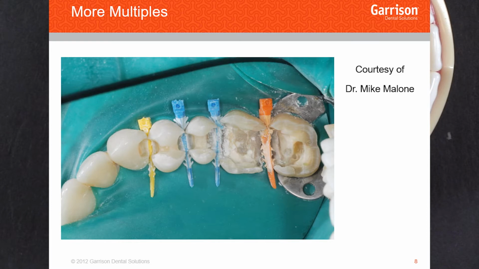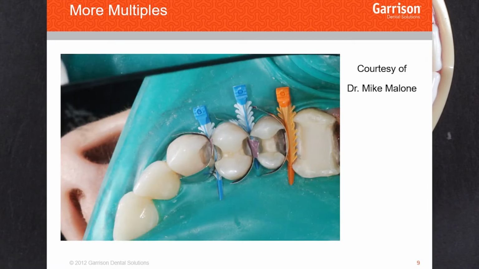I'm really not sure why he had those in place, but you can see we've got a whole quadrant worth of work here that we're doing. This is the safe way to set this up. He has set up a band and a wedge on each of the DOs across that quadrant. The last two teeth, he's doing two Emax crowns on there, so he's not doing direct restorations there.